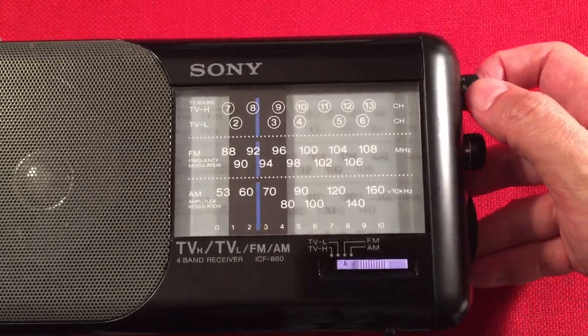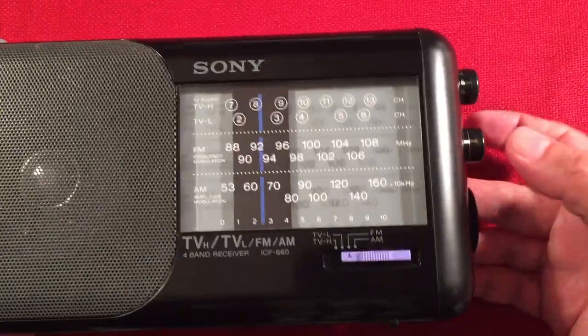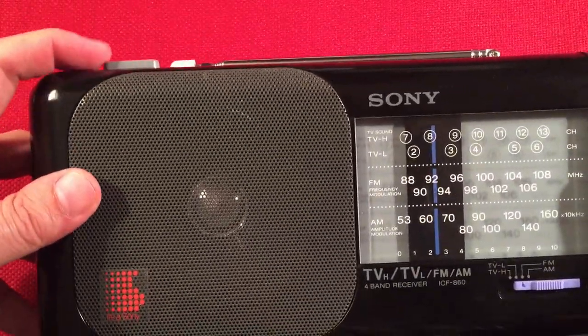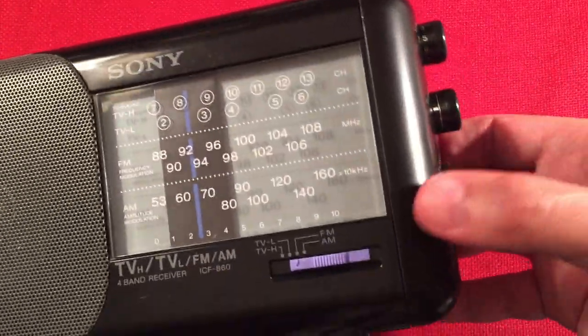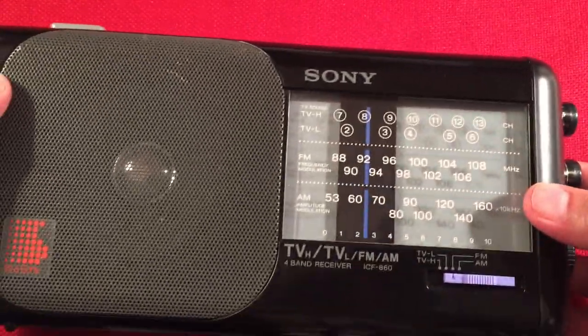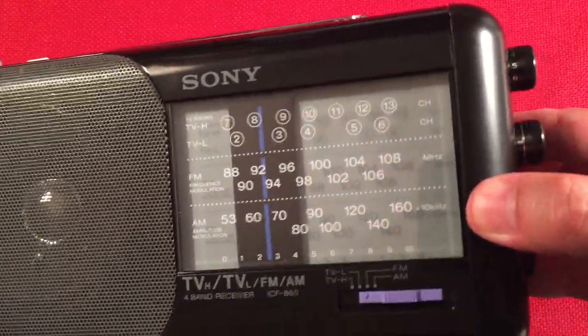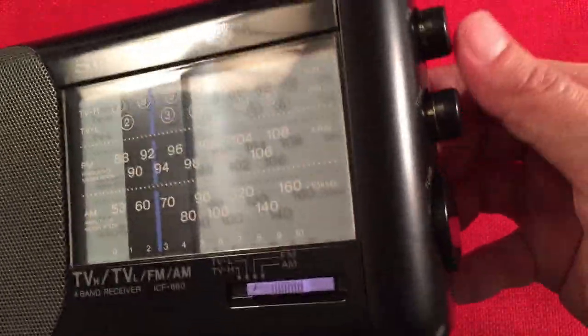Big thing to remember, once you have the 4 screws out, take the 3 knobs off. These do come off. Just pull them straight off. They might be rather hard. Just wiggle them a little bit and they will come off. And make sure the power button's depressed down. Then what you're going to do is pull this cap off, and that's going to allow you to remove the front panel, which is easy. So remember, power switch on and remove this end cap once these 3 knobs are removed.